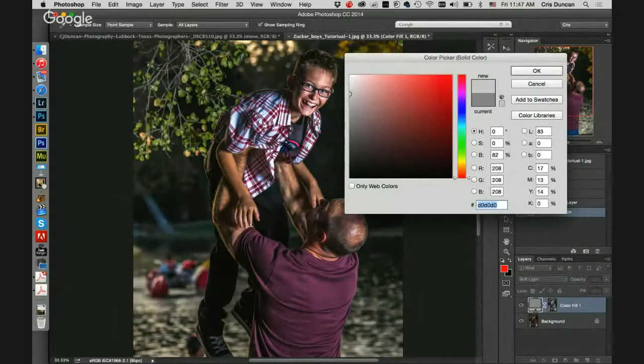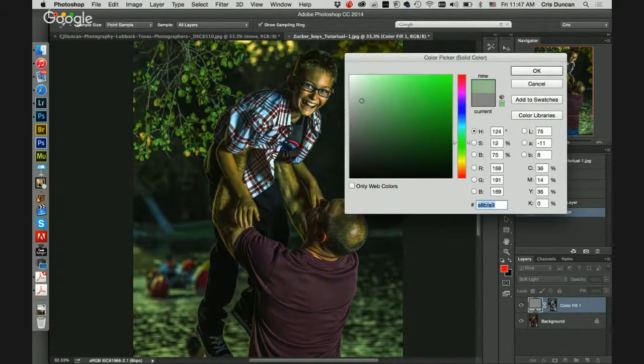Cool. Now in some severe cases where it's really red, you need to add green back to it to counter out. You can move this to your green, and then you can go in a little bit towards the green. You don't want to go too far to the green, or then it starts looking like they have some disease. Yeah, that's my main problem at this point in processing: processing the background and then keeping the skin tones where they're natural looking.